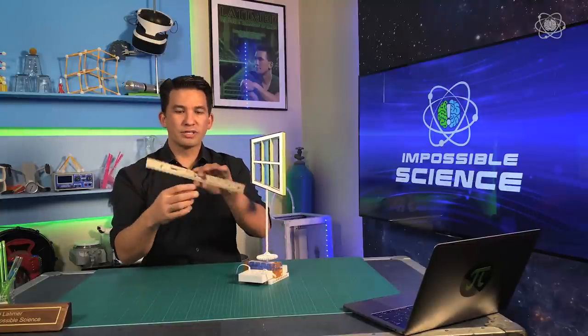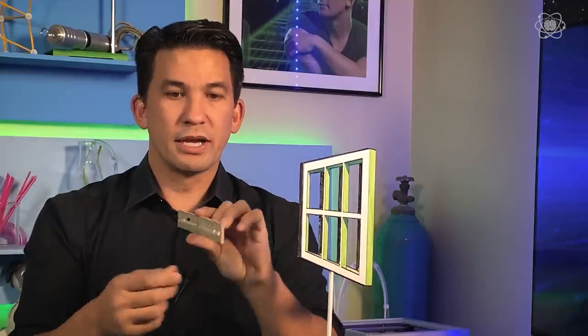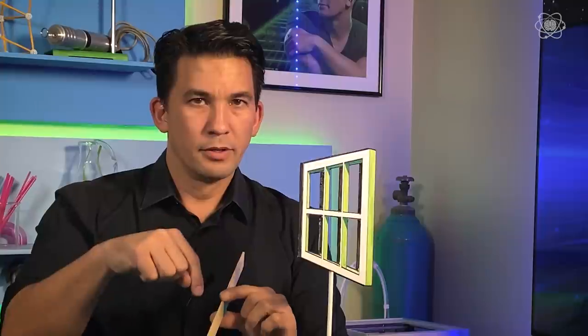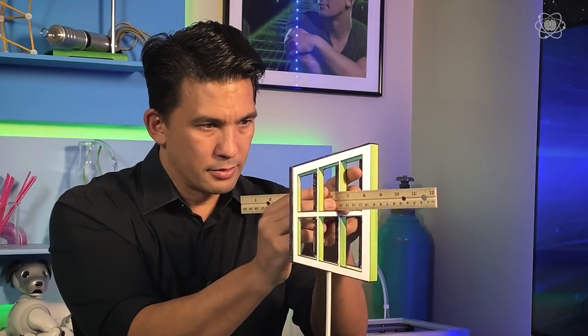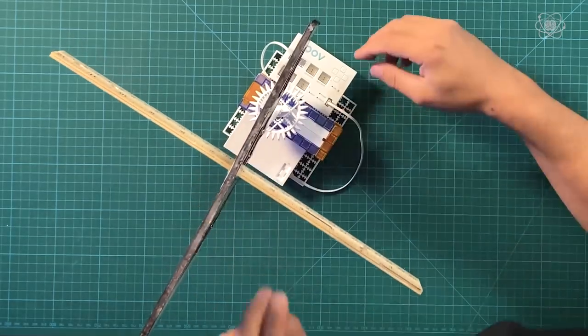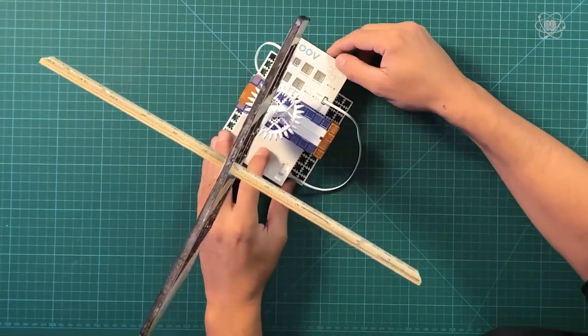Well, your mind knows that, and as it flips around it realizes that the ruler is turning. You want your mind to think that the ruler is turning, but you want your mind to also think that the window is just going back and forth. So I'm going to place this right here and I want you to keep an eye on the side with the numbers on it.